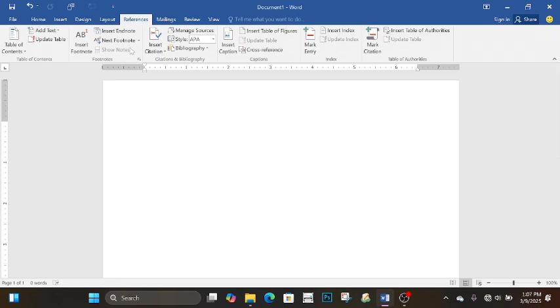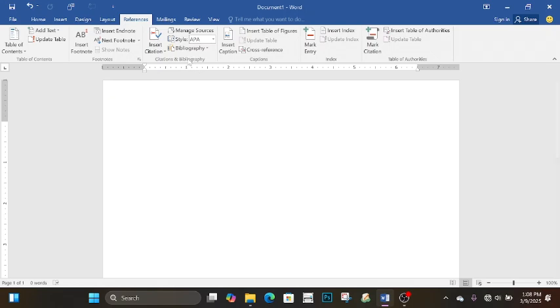Now we have the next footnote command. If you look at this one, it allows you to navigate between footnotes and endnotes in your document. So if you want to go to a footnote, you can say next footnote, previous footnote, next endnote, and previous endnote. Then we also have the show notes. This show notes takes you to the footnote or endnote area of your document. It's like a quick button for you to see either your endnotes or your footnotes.